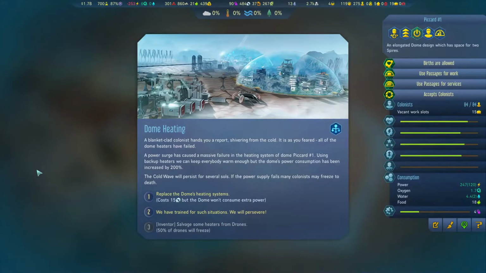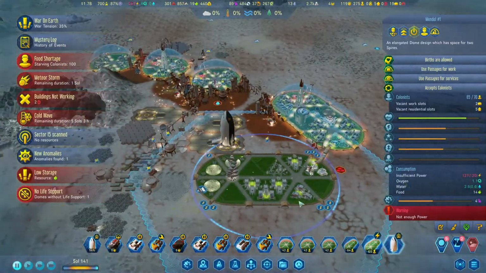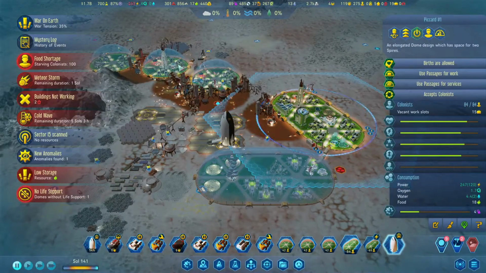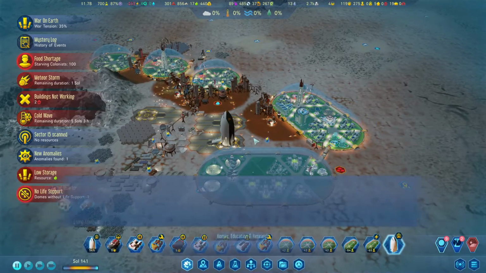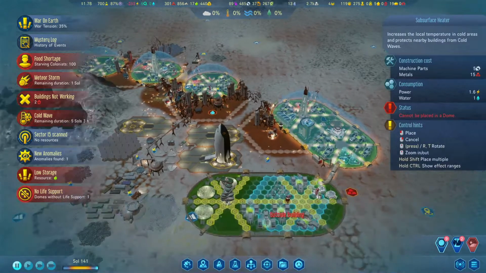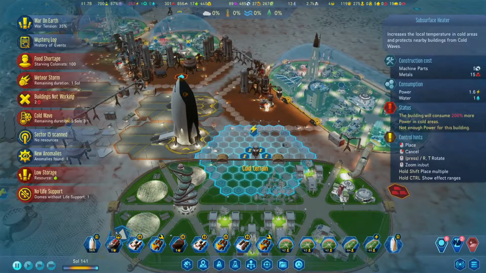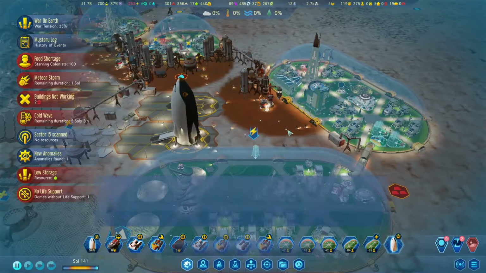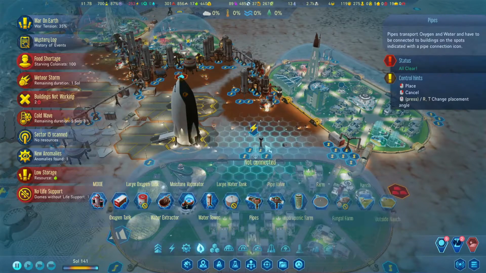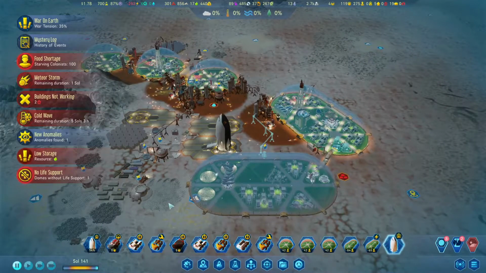Really? Again? No, we're trained for this. Almost all of them have heaters. This is the only one. Oh gosh, I said that, and apparently that's not true on this one. We do need to build a heater here. Man, these domes are really awkward to heat. We'll have some overlap, but that's fine.